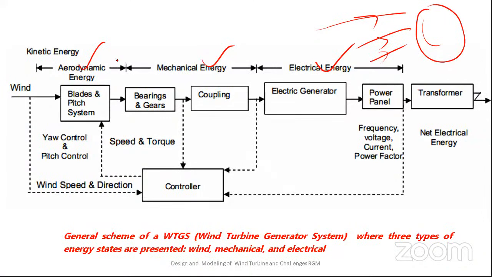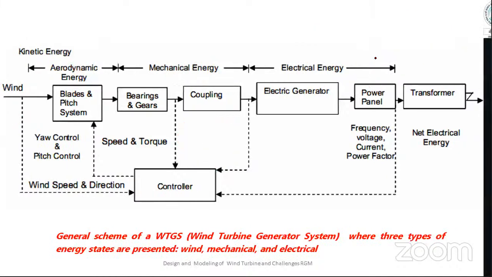The rotary motion is in terms of torque. The efficiency of this aerodynamic conversion is determined by the blade profile and the angle of attack of the wind turbine blades, which I'll explain to you. This rotary motion is converted into mechanical energy, that is, the kinetic energy of the wind is converted into mechanical energy in terms of torque. This torque, this mechanical energy, will be converted into electrical energy by the generator. So this is the basic principle of wind turbines.